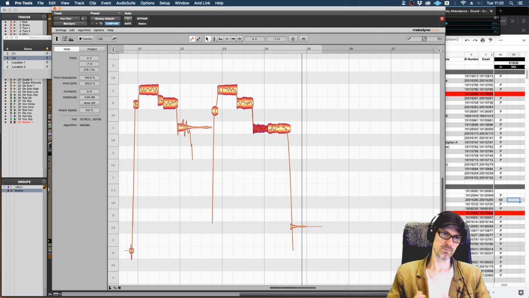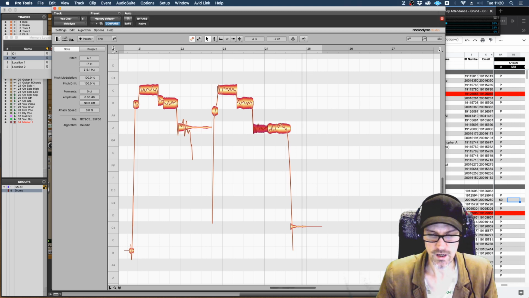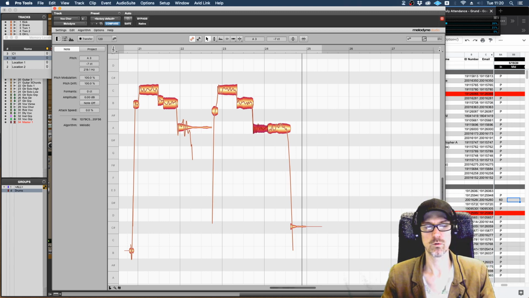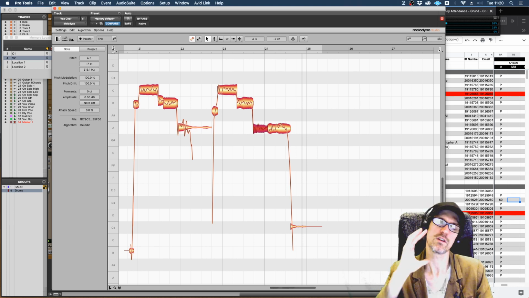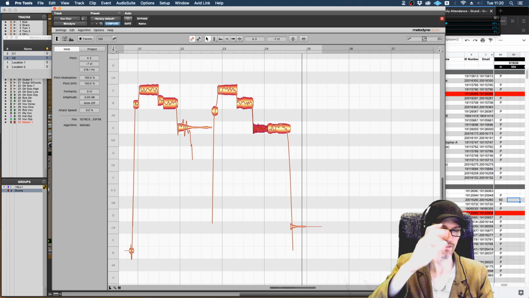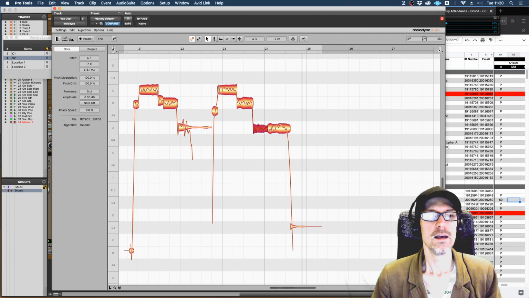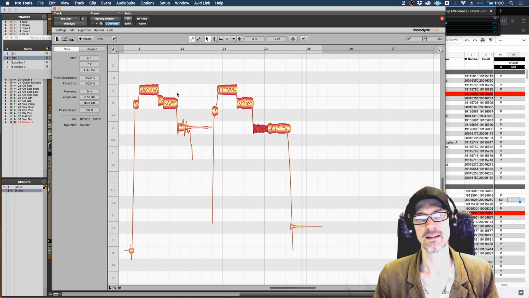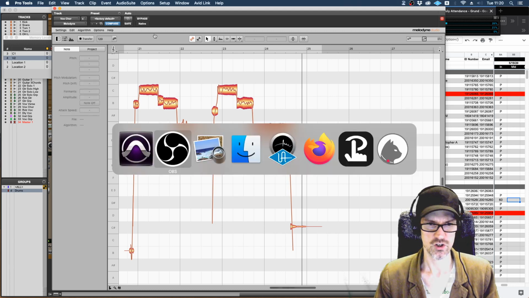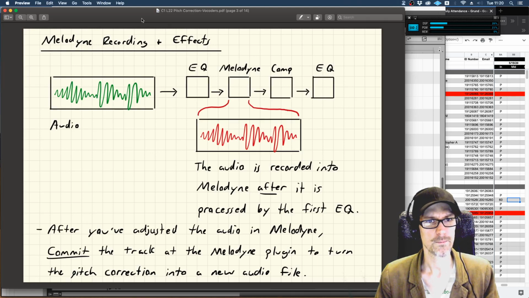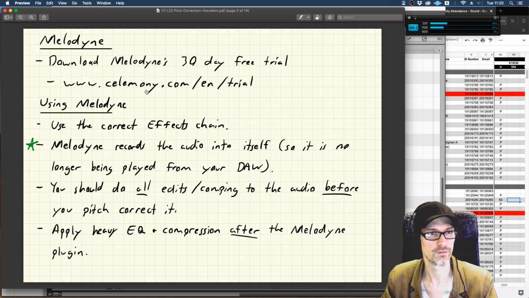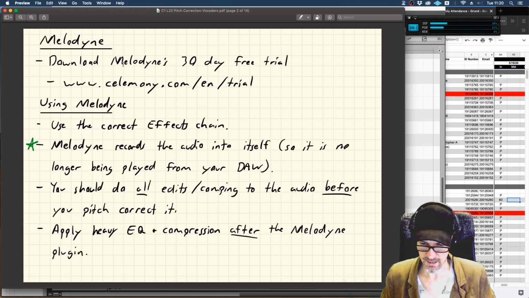And I'll play you some examples of some stuff, and then you can also use this in a way that nobody will notice it, and you can still keep the humanity in there and just change certain things. And we're gonna get to that. So this is Melodyne. This is like the basics of Melodyne. Here, let me just show you in the notes over here, and let's talk about a couple of these things here. So going back in time here, using Melodyne.